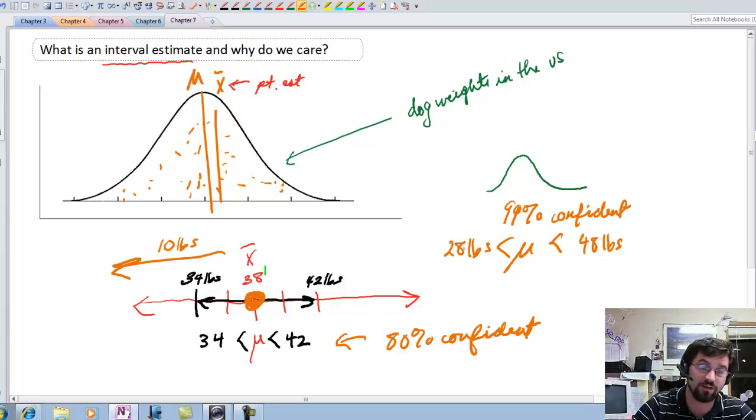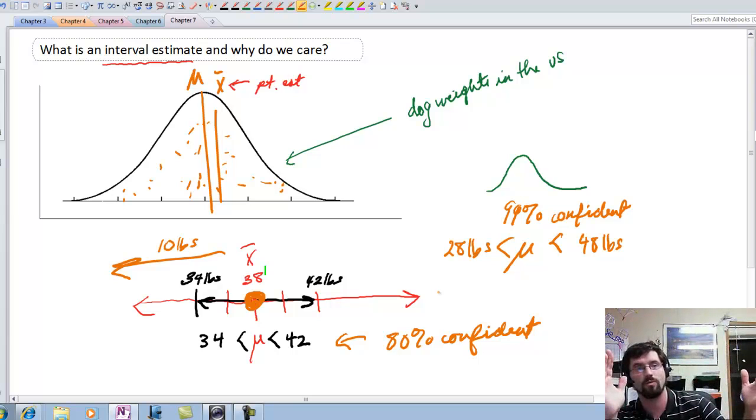Because we're almost guaranteed that any point estimate we come up with is going to be wrong to some degree. But when we create an interval, we can now quantify and qualify our estimate and say how certain we are about the estimate. And that's a very good thing, because if you're presenting this data and you're saying, hey, I sampled this and I got this result, well, people want to know, how certain are you of your results?